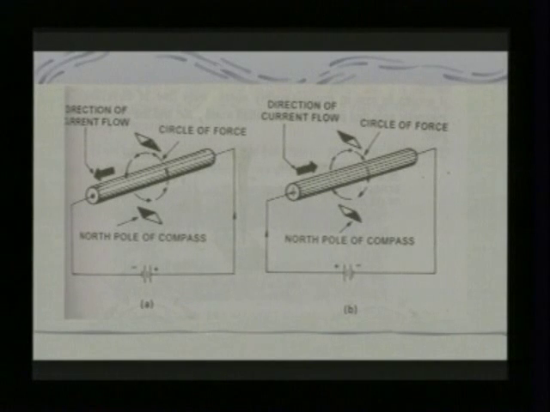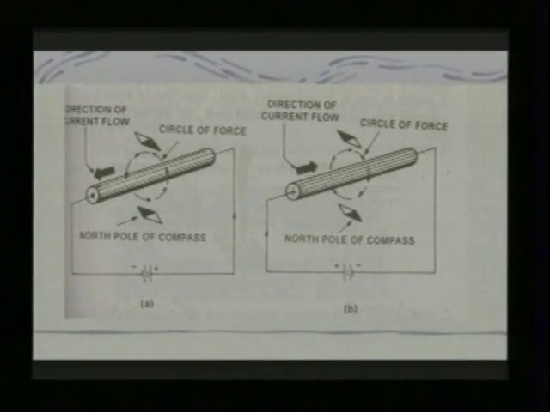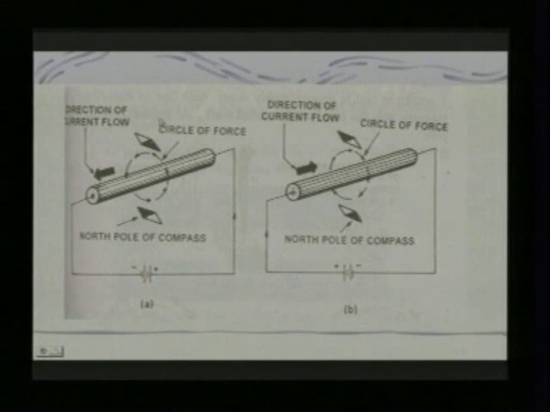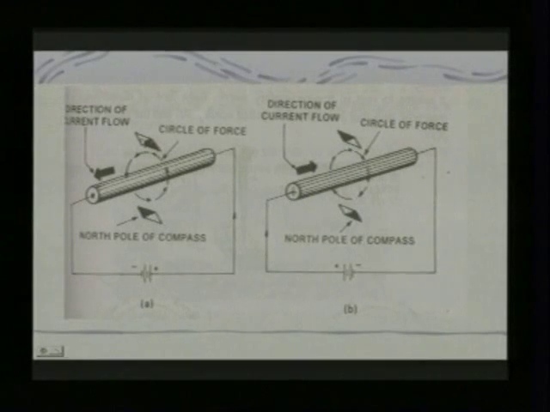We also observe that the line of force points towards the magnet at one end and away from the magnet at the other end. The end of the magnet from which the compass needle points away is called north pole and the other end is called south pole. This can be seen from the two figures shown. Here this indicates the north pole from which the line is flowing, and this indicates the south pole at which the line of flux is terminating.